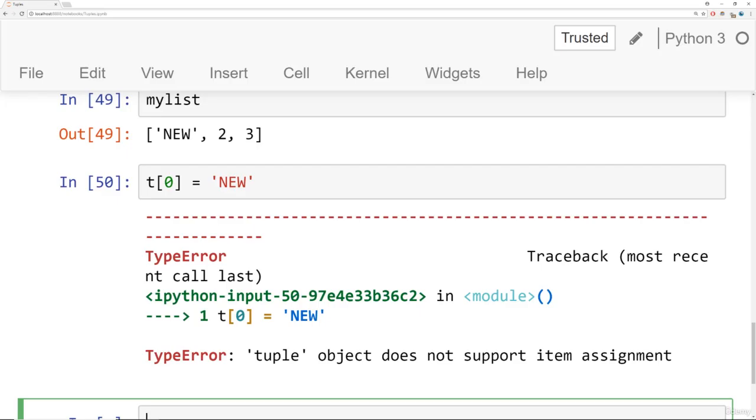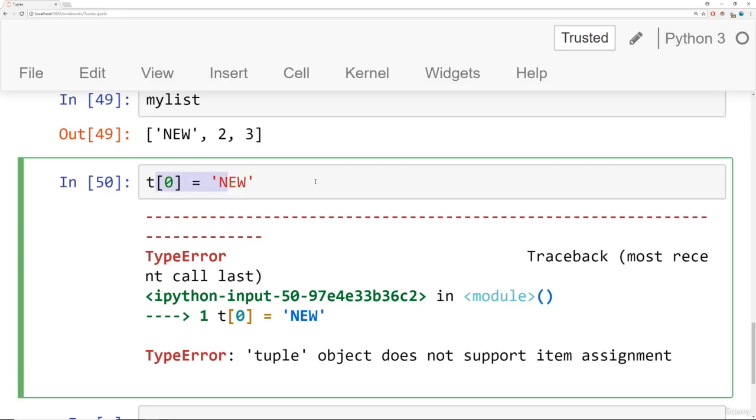Now I'm sure you're wondering, why would I even bother using tuples when they have fewer available methods and they don't have the flexibility of a list? To be honest, as you're beginning to program, you're not going to be using tuples that often. It's only as you become more comfortable with Python and become a more advanced programmer that you'll begin to see the benefit of tuples. What you're going to be using tuples for mainly is when you're passing around objects in your program and you need to make sure that they don't accidentally get changed. And that's when the tuple really becomes a great solution.